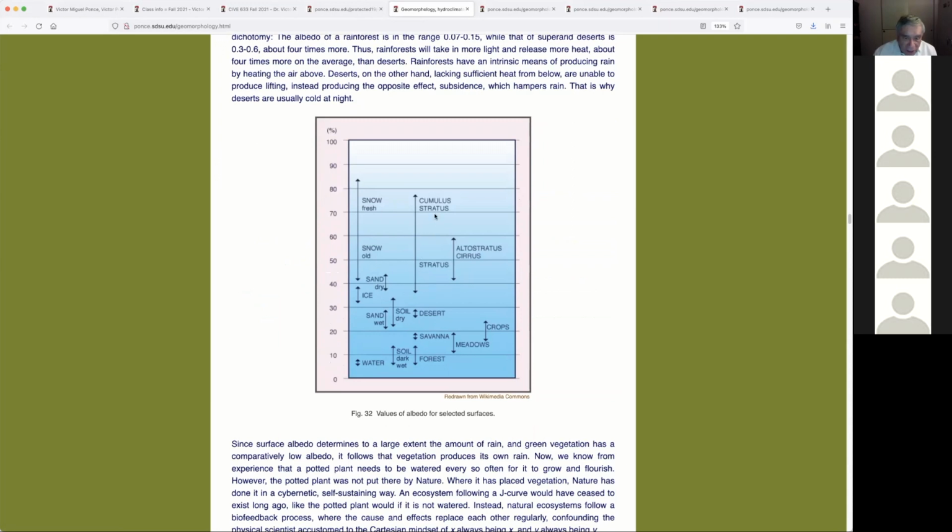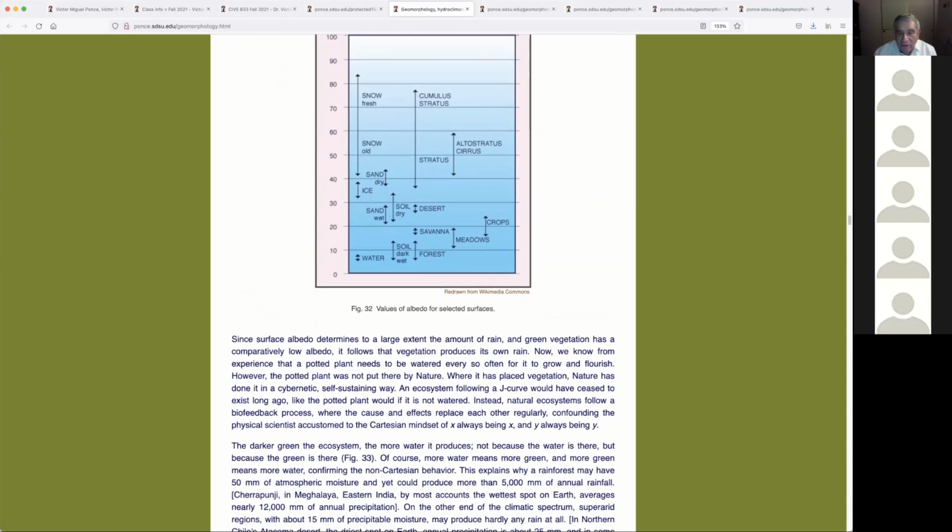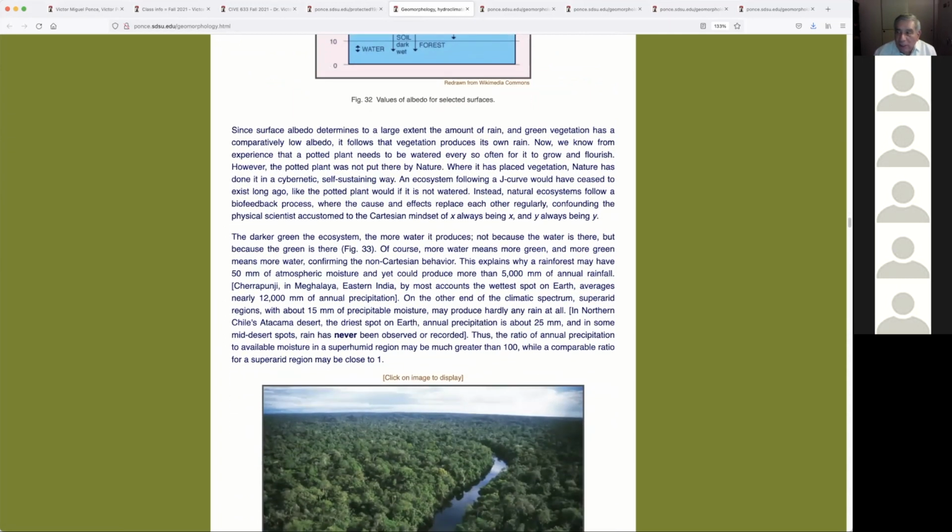As you can see in here, I pulled this out from Wikimedia, where we just gave you some color, with different values for the albedo. Albedo is a very important concept because it can be modified and manipulated by human beings. You can increase the albedo, thereby leading to desertification, or you can decrease the albedo, the opposite, leading to humidification. Now, for one instance of humidification, there are probably 50 instances of desertification, because the human species is typically, or technically, a desertifying entity or species.